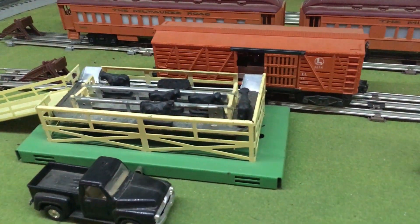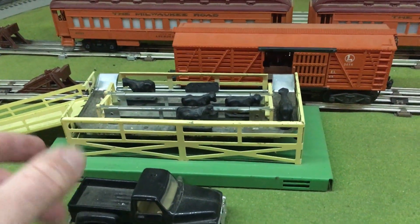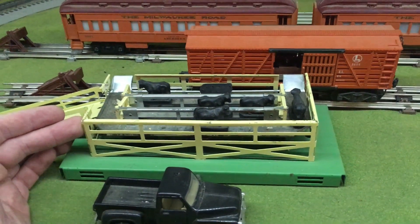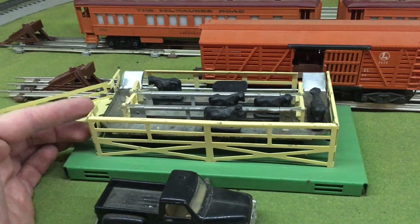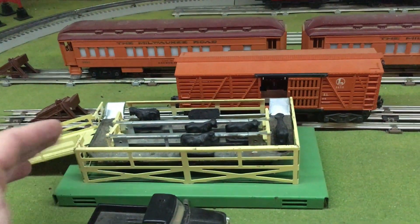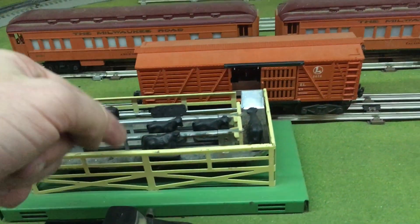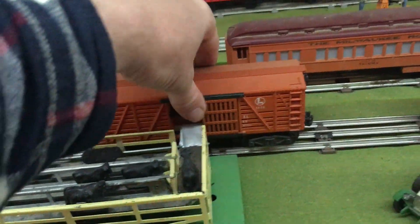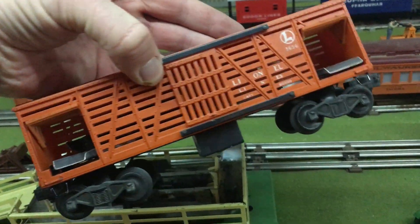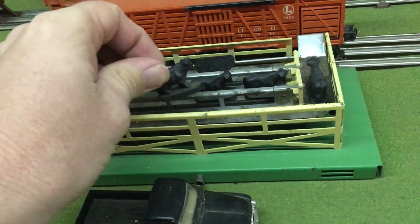Here's a little something for YouTuber Ray's Rails if he's watching. This is the Lionel cattle dock here. I don't know if there's any plans to get this functional for this layout, but I noticed Ray had a quick tip video on how to get one of these working pretty well. I'll link it on screen and also in the video description if you want to check that out. But of course, this has all the cows and the stock car, which I noticed is actually turned around backwards. You can see there the cows go into one side and come out the other. I'll walk around the dock here.